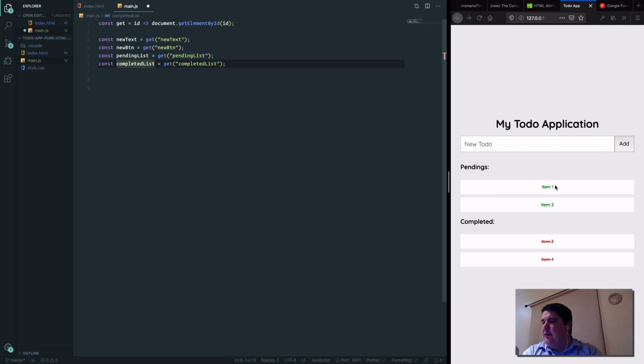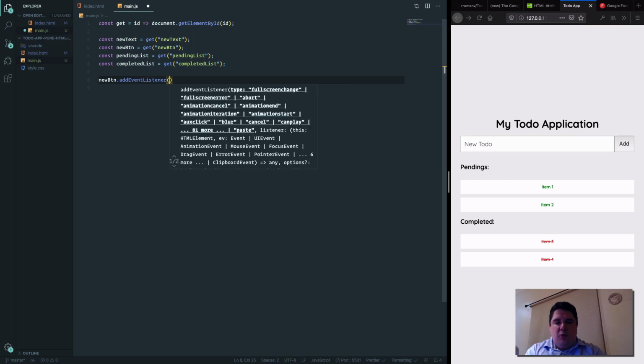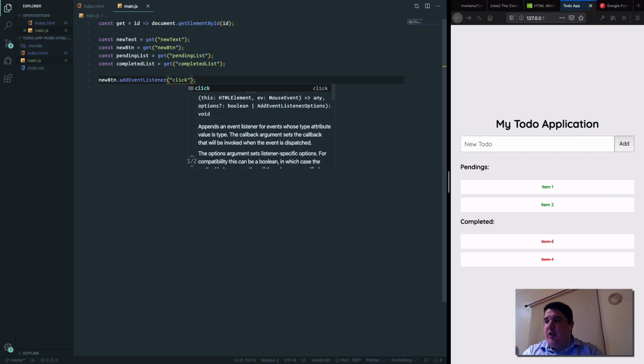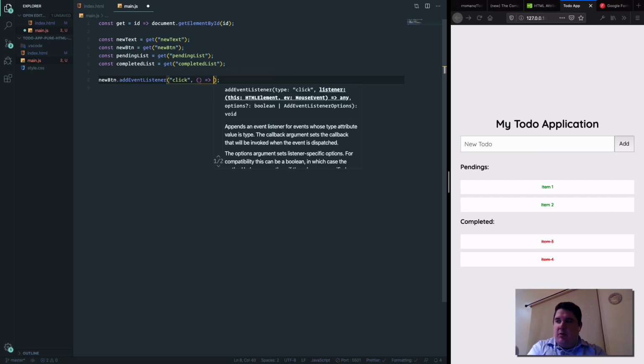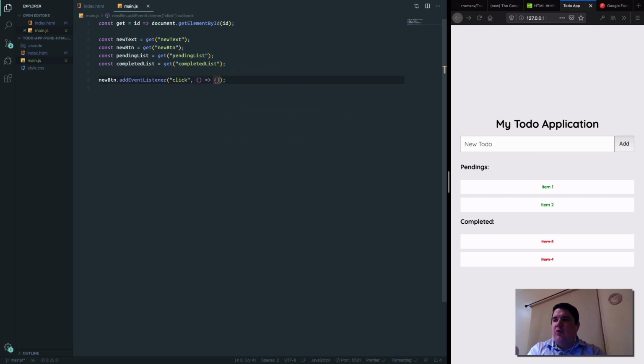The first thing that we need to add is an event listener to my button. So I will say the new button dot add event listener, and here the click. Whenever I click that button, it will do something specific. We are not sending anything there. So we're going to do a function whenever we click it. And we can say something as simple as console. Now let's do an alert. And I put hello.